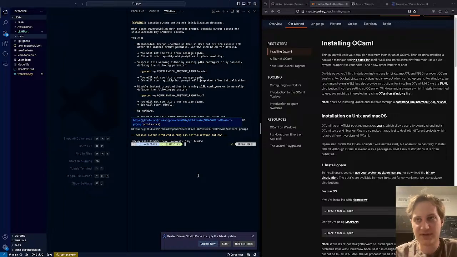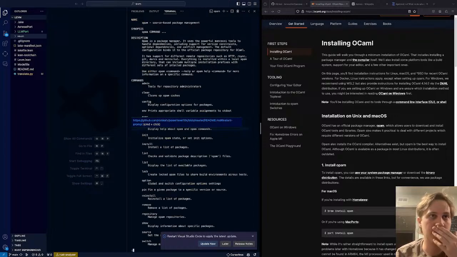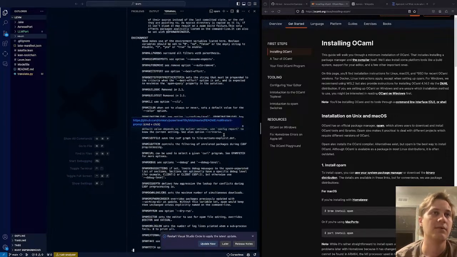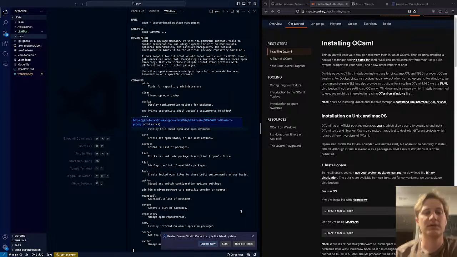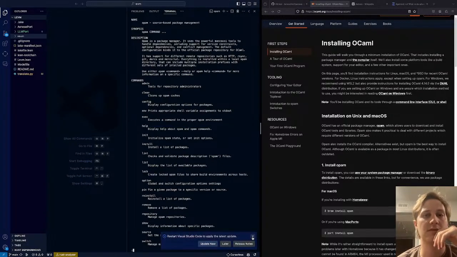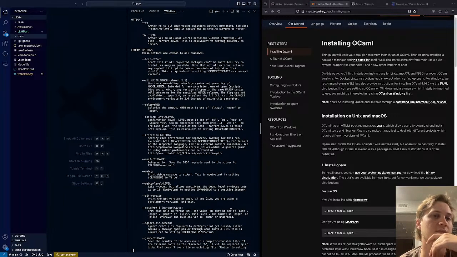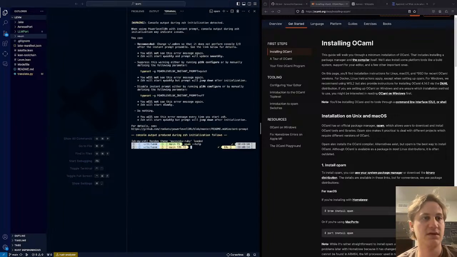So brew install, okay, opam --help. Do you exist, opam? Yes, so I do have something called opam. That's well and good. opam is a package manager for OCaml. Yeah, sounds about right. How do I leave this?